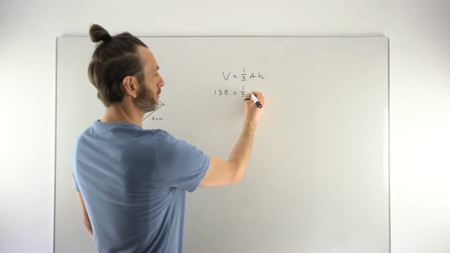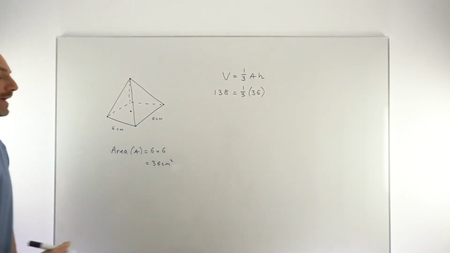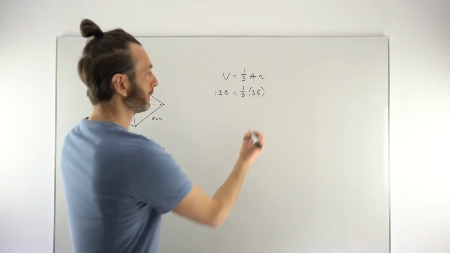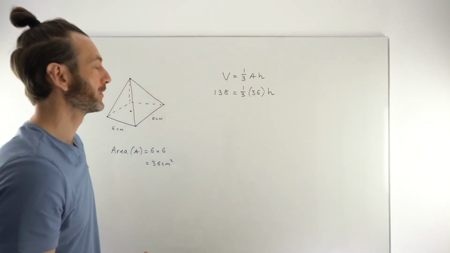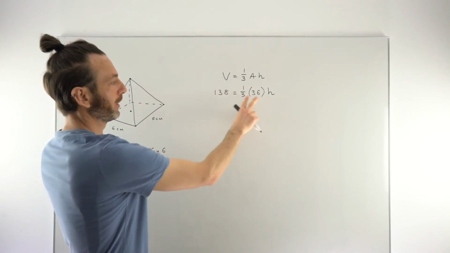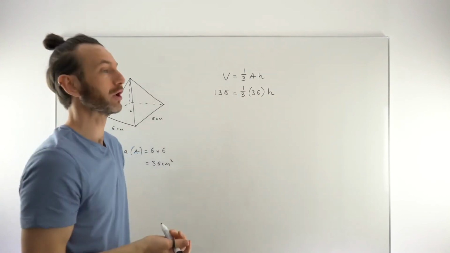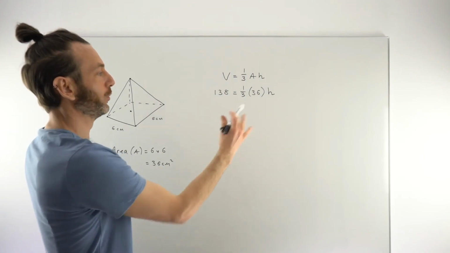Don't need the units in the formula, so it's just going to be 1/3 times 36. I'm just using a bracket to represent that multiplication. And the h we need to leave as h, because that's what we're trying to find. So we're trying to solve this equation now. Just by picking out the correct formula and populating the information, you've probably already started to generate marks. And now it's just a case of using this equation to solve for h.